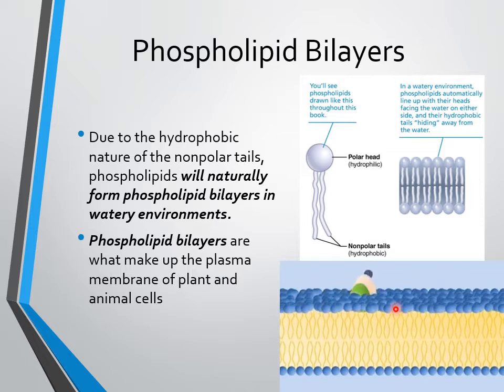But the cell membrane exhibits a fluid mosaic model. All of these proteins are moving around because they actually do move around. The cell membrane doesn't just stay stagnant, it actually moves. So all these phospholipids can push by each other, and the proteins and receptors that are on the outside of the cell can also move around.